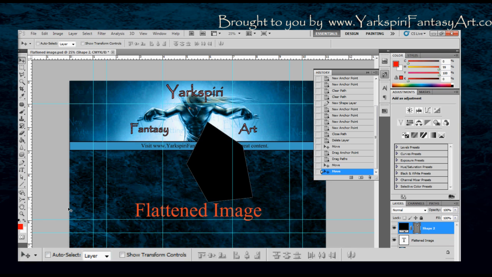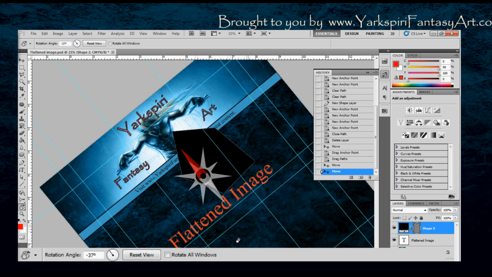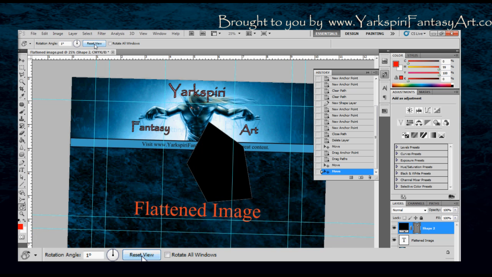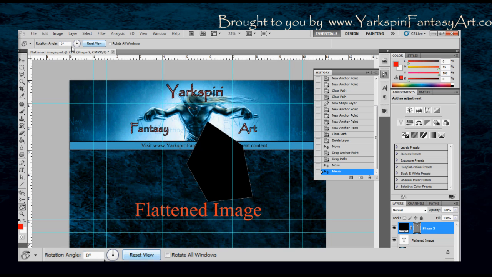Another tool that was underneath that was the rotation tool. You can activate that just by clicking the R key on your keyboard, and that automatically brings the little hand with the little rotation on it. And at this point I can rotate it in whichever direction I wish, and if I ever need to reset it, I just go to the top here and hit reset. I can also set it to specific angles.